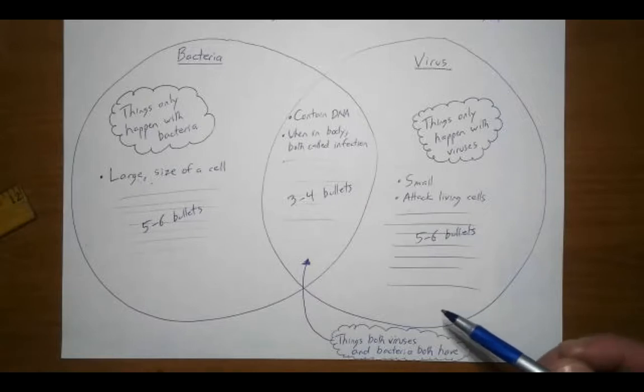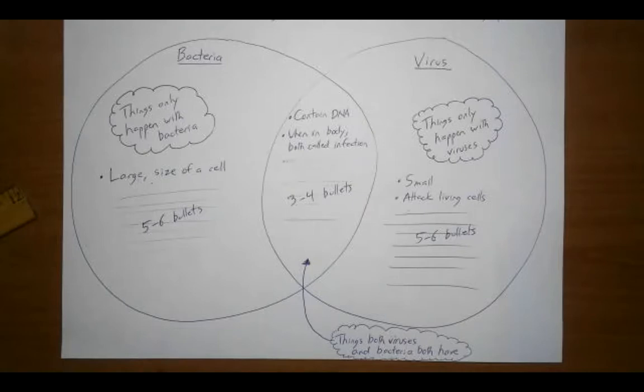But not much of work, like I said, but thinking, that's the key. Lots of thinking. So when you're working on the assignment, when you're watching those videos, think, what do bacteria have in common with viruses? What do bacteria have different than viruses? What do viruses have different than the bacteria? And that will help you make your Venn diagram. Easy peasy. All right, you're all done.